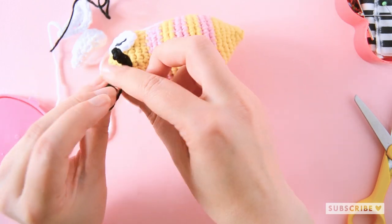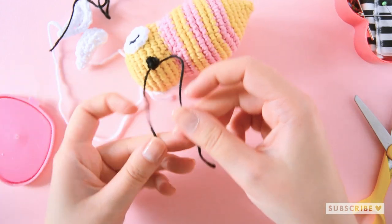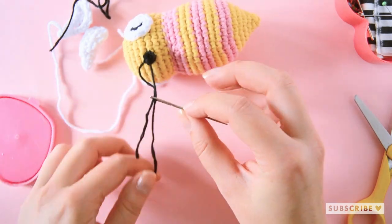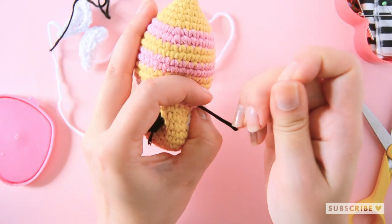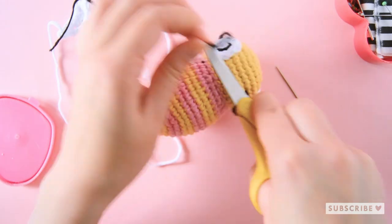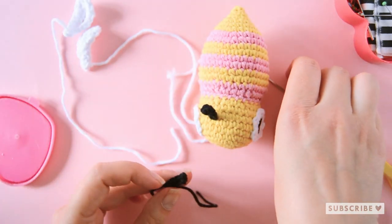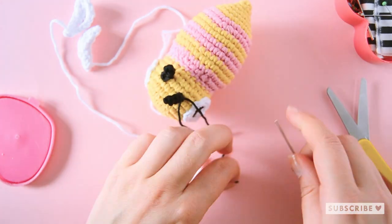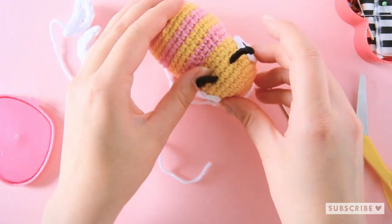So take both of them and tie, and then we take both of the yarn ends, put them on the needle, and then poke them through the head and the body so that they get stuck in the amigurumi. Like this. That was fast. Oh, it looks so cute. And then the next one. And we have two feelers.